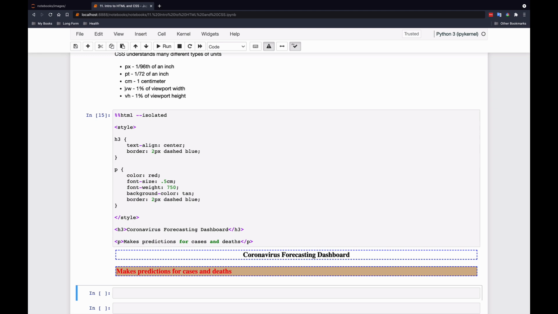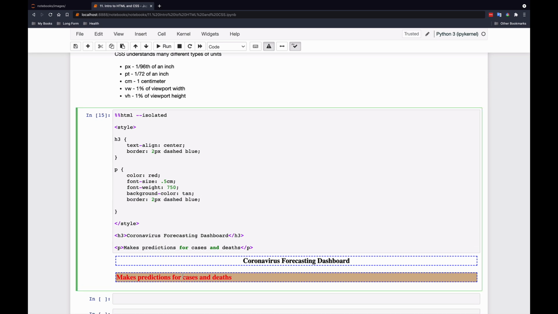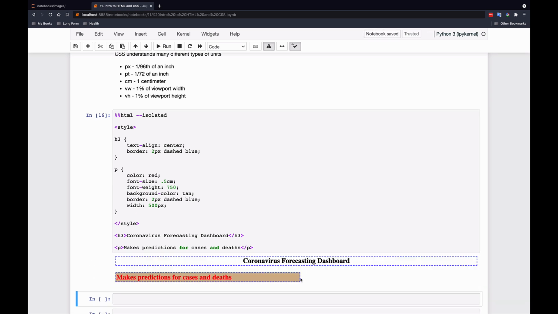What is common though is this viewport width. And what we'll do for this viewport width, instead of changing the font size, we'll actually just go ahead and change the width of the entire element. So by default, the width for block level elements goes from left to right, the entire width of the screen. So you can change this in pixels. So if we set this to 500 pixels, you can see that now the width of the element is less.